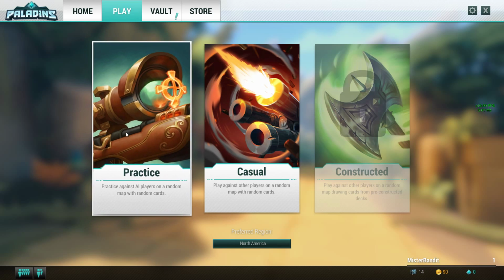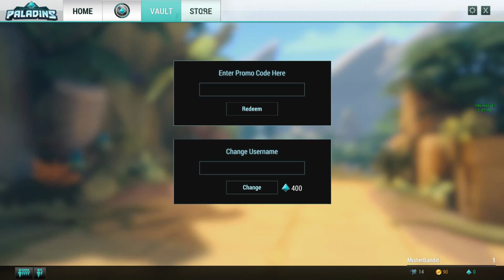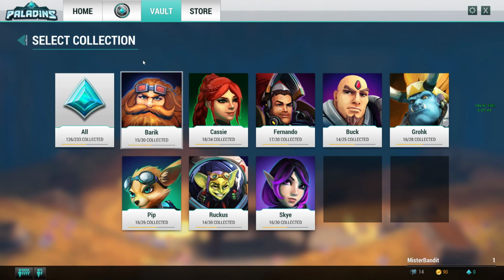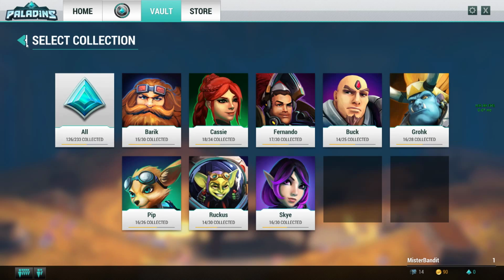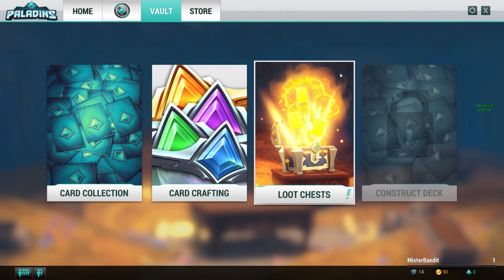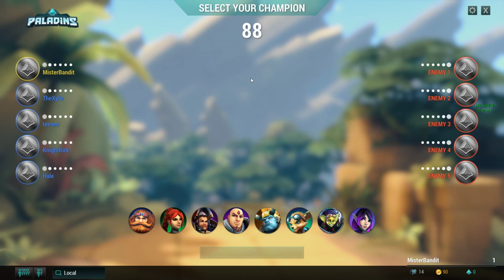So we'll go ahead and go to play and just jump right into a game. Just click on it, start searching for players. And then you can go do whatever you want, look at your cards, craft more cards, whatnot, while it's waiting. So I'm going to skip to when we find a match, so you guys don't have to sit here and wait with me and watch nothing.